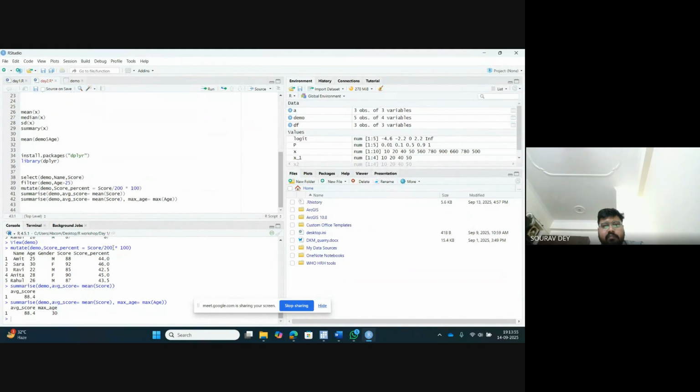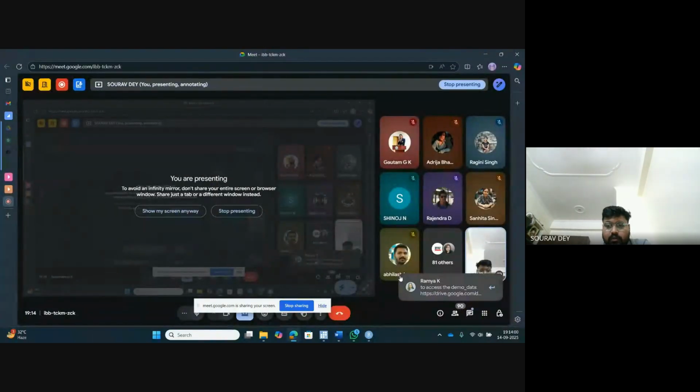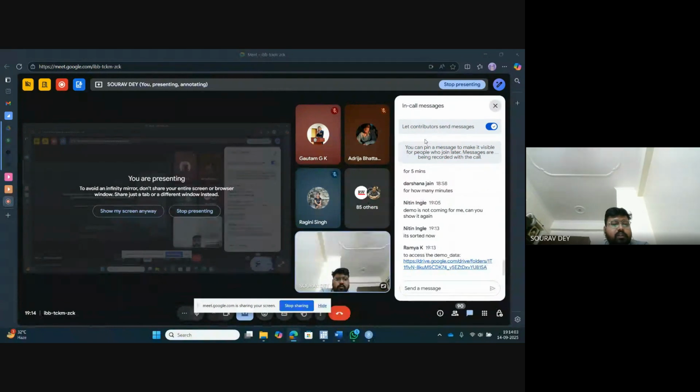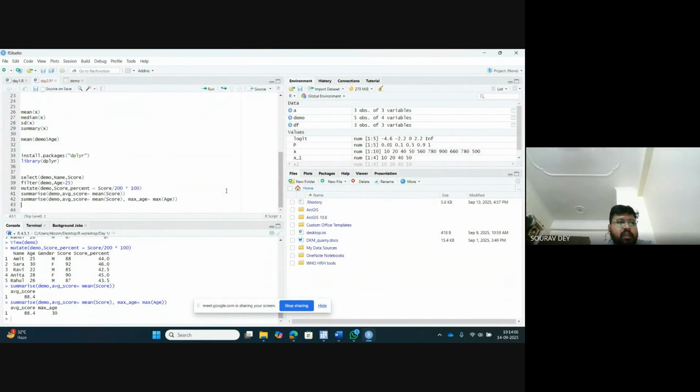Data reshaping is very important because, if you talk about NFHS also, the data maybe sometimes is in wide format, or it could be a very messy format. So for that we need to use data reshaping. You can reshape the data from wide to long, and also long to wide. So we'll see how we do that.